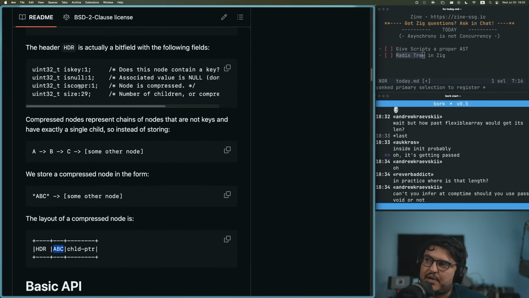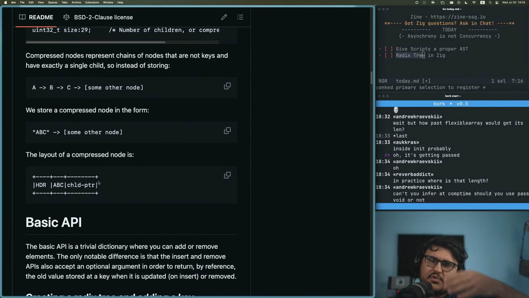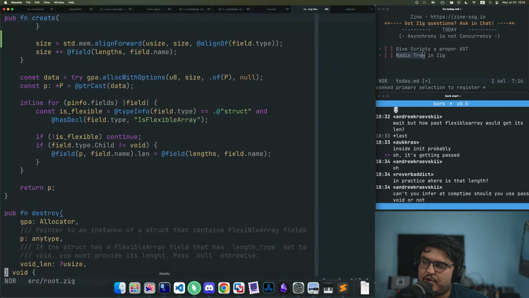It's the same data structure, but if you flip a Boolean, whether the node is compressed or not, you switch from one layout to the other. And obviously you also have to update the rest of the memory and keep everything consistent. In this scheme, the other layout is a slice of bytes and then only one pointer. So what does this mean? The way I guess we would code this is this.